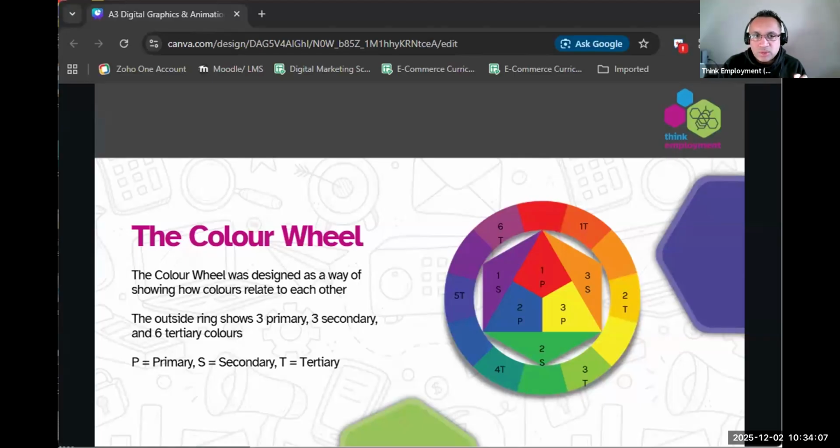If you're a painter putting a brush to a canvas in reality, then you will mix these colors on your physical palette, right? But in the digital world, you're not going to be mixing them physically. What you will have is a whole palette of colors, and some will be primary, some secondary, some tertiary.